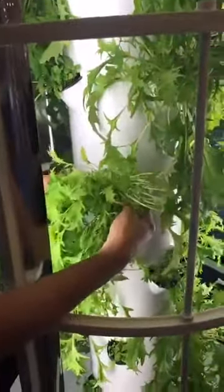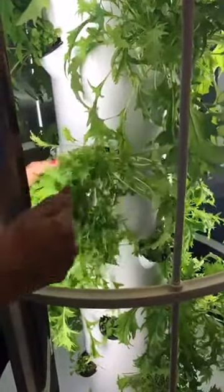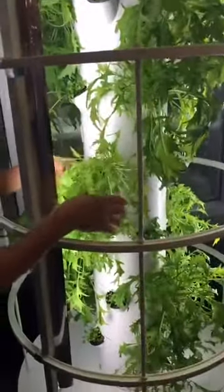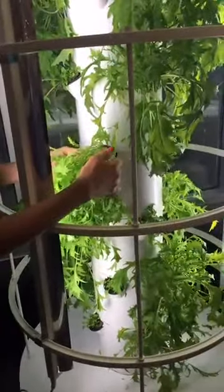No soil. Remember, this is aeroponics. And you said this is kind of an arugula? This is arugula. It's so pretty. This has yet to be harvested, so on our next visit we will harvest it. We'll tear it off, and we will take it to the kitchen where they will wash it and then serve it on their salad bar. That is amazing. It's just beautiful, and delicious and nutritious.